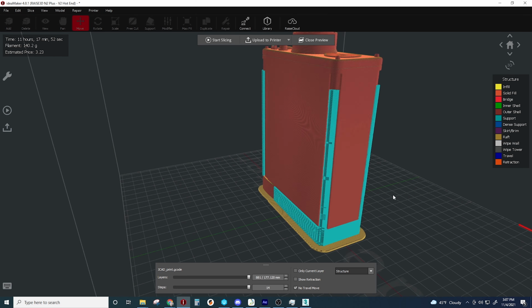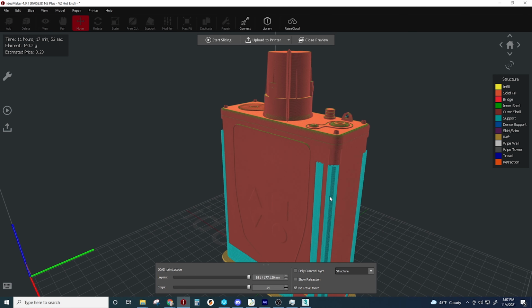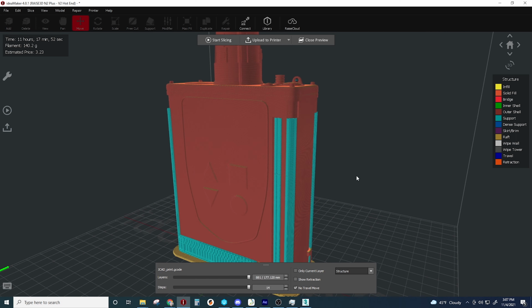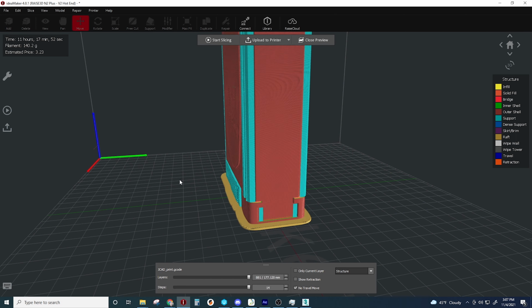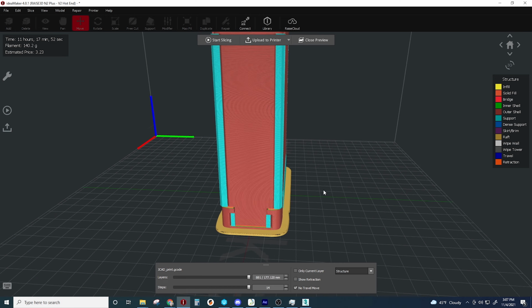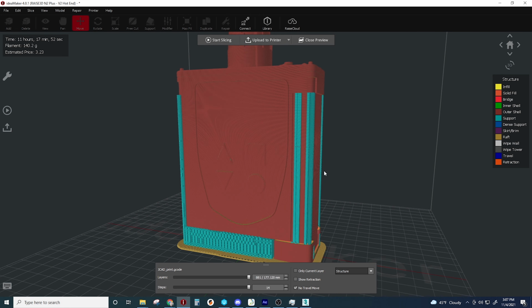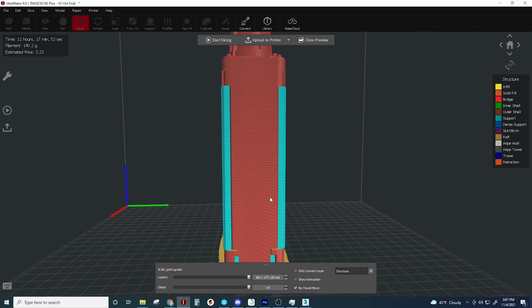And like I said, because this is just mostly a box, I wasn't concerned about really significant overhangs. If I was, and I didn't want any supports on the front side of this, maybe I could angle it kind of back or something like that.